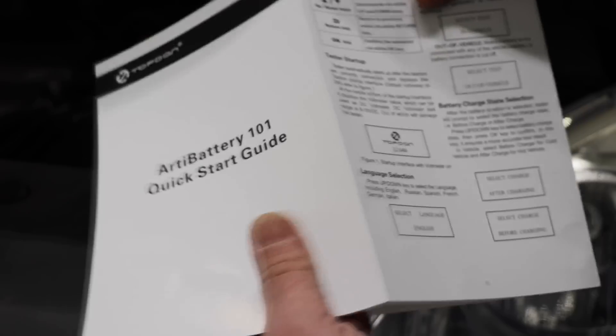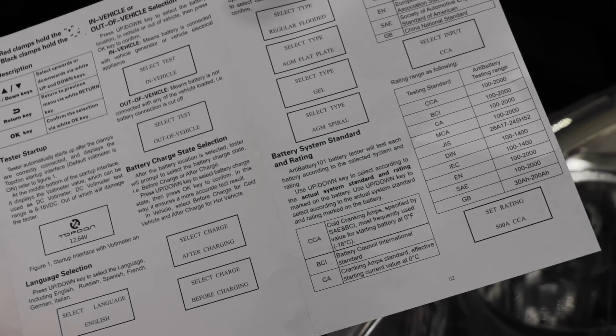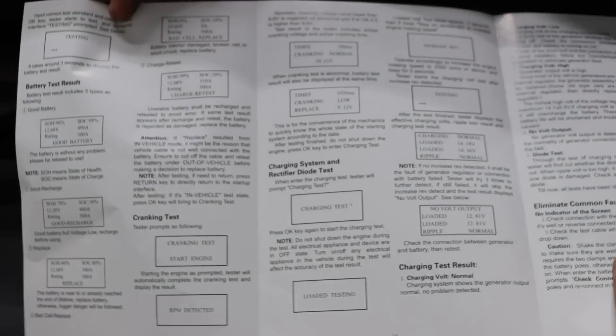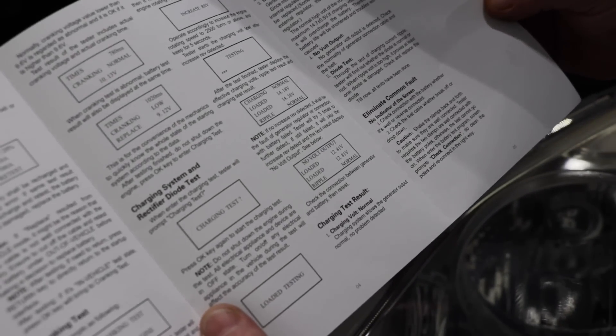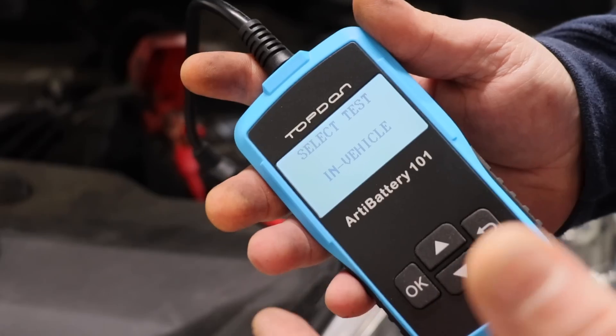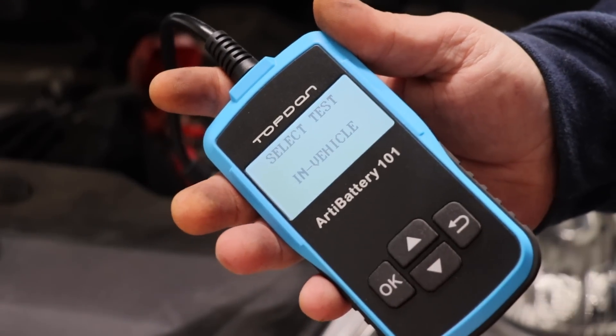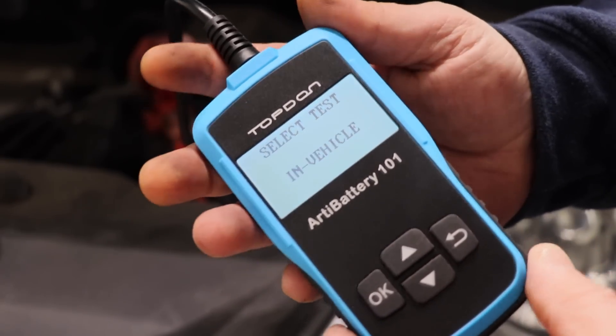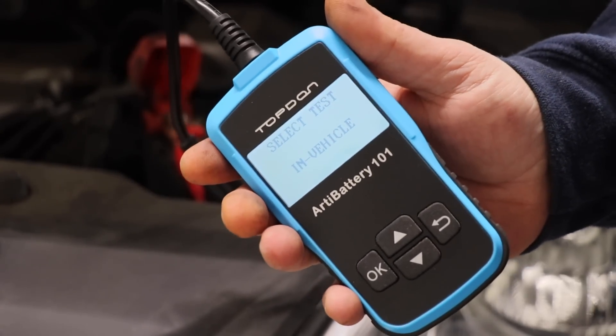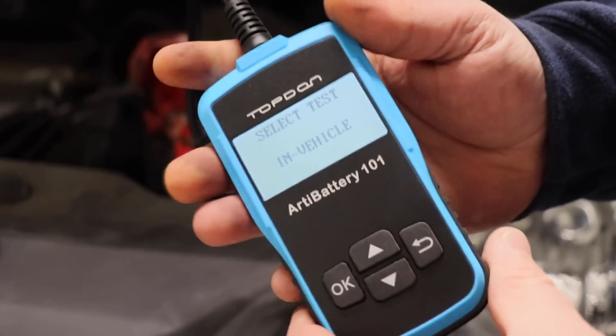Here's the manual — it's just a quick start guide which goes over everything we've already done: type of battery and that kind of thing. It does not mention anything about the USB cable, so I'm not sure exactly what that's for. But this will tell you if you have a bad battery and gives you different scenarios. As mentioned, the price is perfect — it's about half the cost of the average battery and about the same cost as an entry level digital multimeter. I got this on Amazon and I imagine the reviews are all pretty good — there's not a whole lot of bad to say about this.